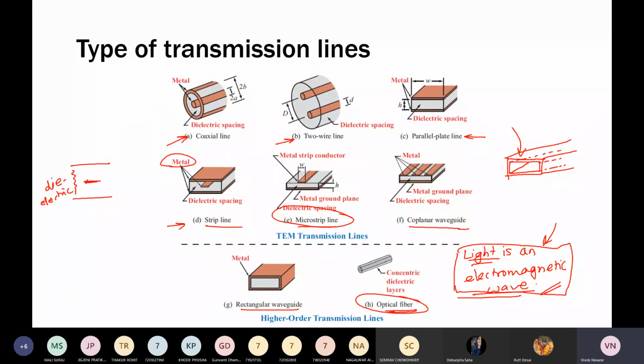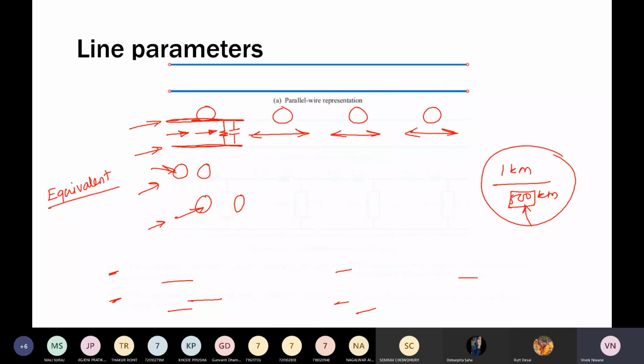Okay, you need not go for the formulae for each and every type of transmission line, that is not in your syllabus. But yes, this particular rectangular waveguide you will discuss in detail next year in a semester 1 subject, radiation and microwave techniques.